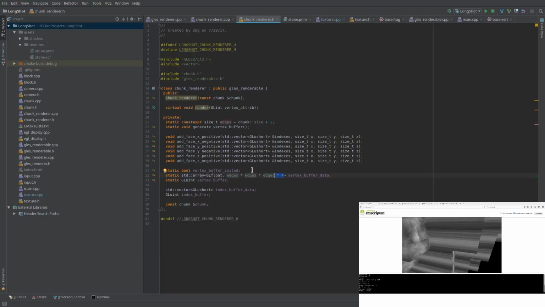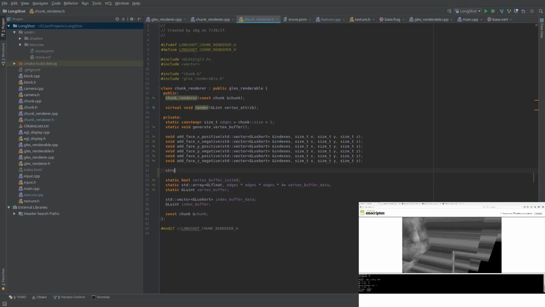So what we want to do first, because this is going to get a little bit more complicated, is define a structure for each vertex. So rather than just having all the floats mumbled together, we're going to give it a little bit of structure so that we can easily add in these other things and offset to them. So we're going to define a private structure here called vertex data.